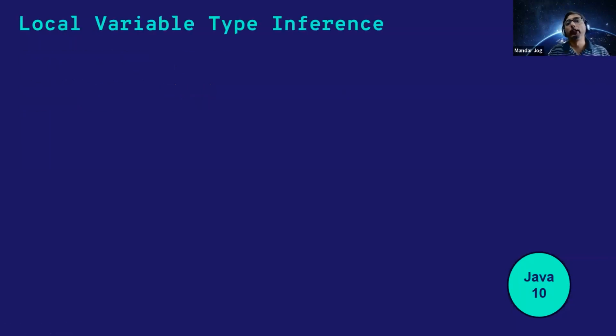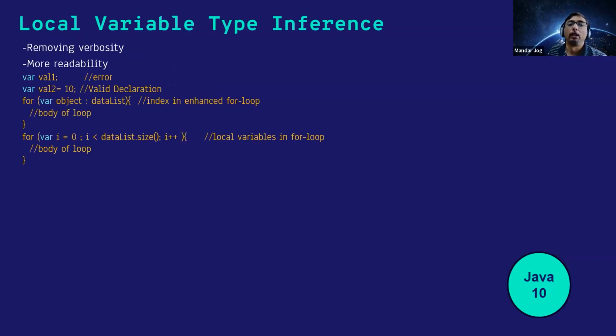And then there is local variable type inference, another famous feature which has been launched in Java, wherein you don't have to declare the data type and can just use the var keyword. There is a lot of debate about why this is used, and I invested a lot of time, even months, in finding the official Oracle documentation. But only two reasons have been provided by Java: that it removes verbosity, like unnecessary indentation problems, and it gives you more readability, right? Of course, dynamic typing is also there.